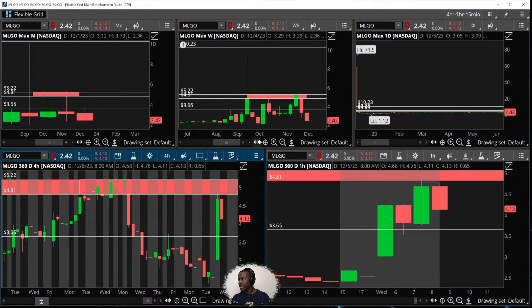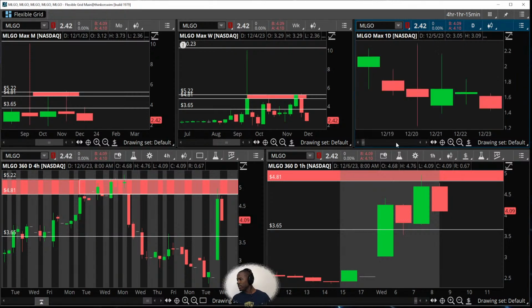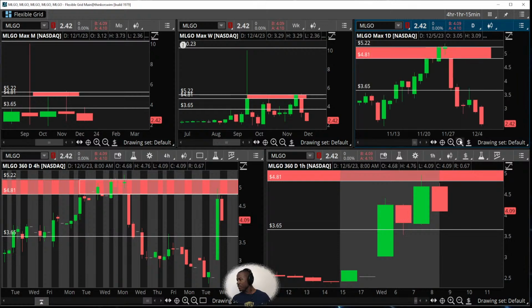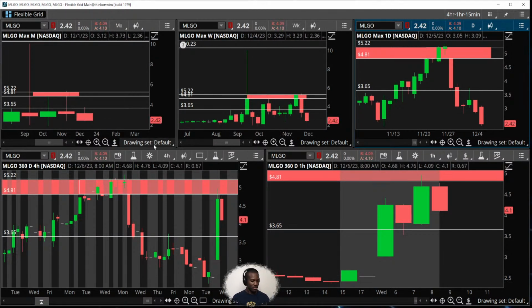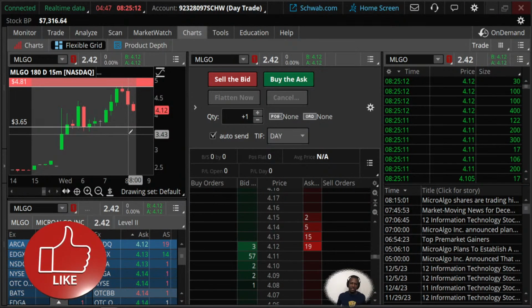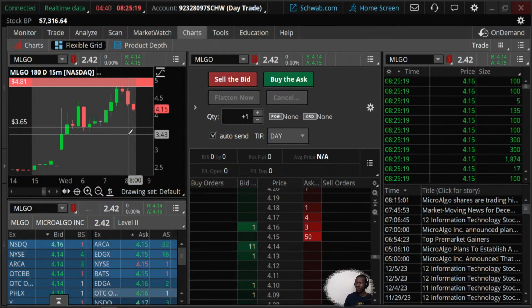But as far as the larger picture, let's see what it wants to do. Why won't this come over? Yeah. So I don't know. We'll have to see. We got 4 minutes, or almost 5 minutes, left to the bell. We're below that 425 level. Let's see if buyers come in and give shorts a great setup here.